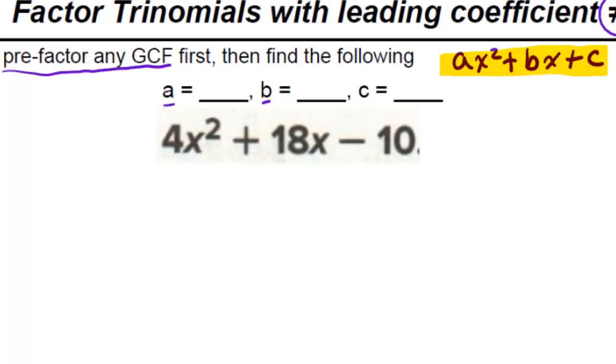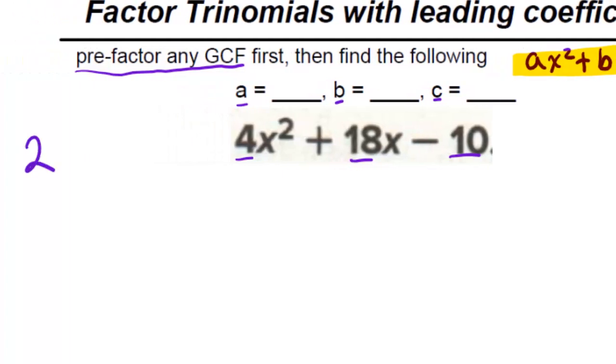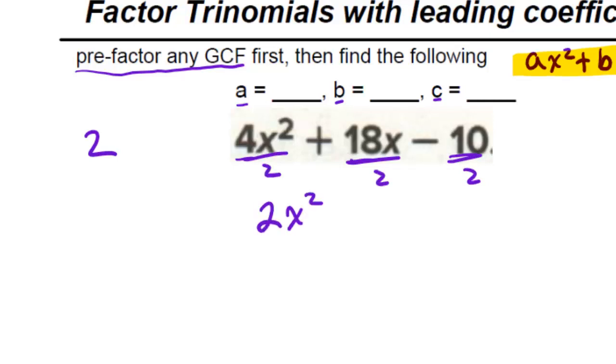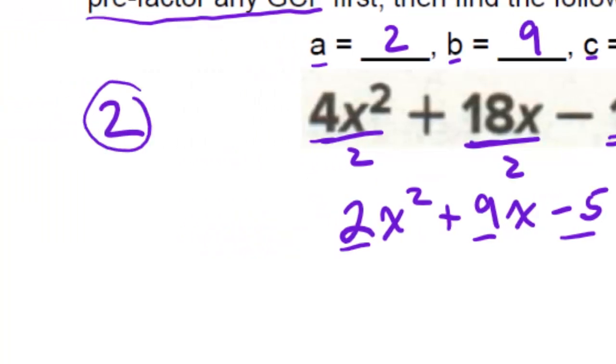You'll notice we have the a, the b, and the c values here. Well, normally we'd be looking at those three numbers. However, those three numbers already have a 2 in common. So what I'm going to do is divide a 2 out to the side, and that will reduce this, this, and this by a factor of 2, leaving me with 2x squared plus 9x minus 5. So the a value we're going to be using is the 2 here, the 9 here, and the negative 5 here. And those are the three terms that go for a, b, and c. And let's not forget we have this 2 over here. We have to attach that at the end.